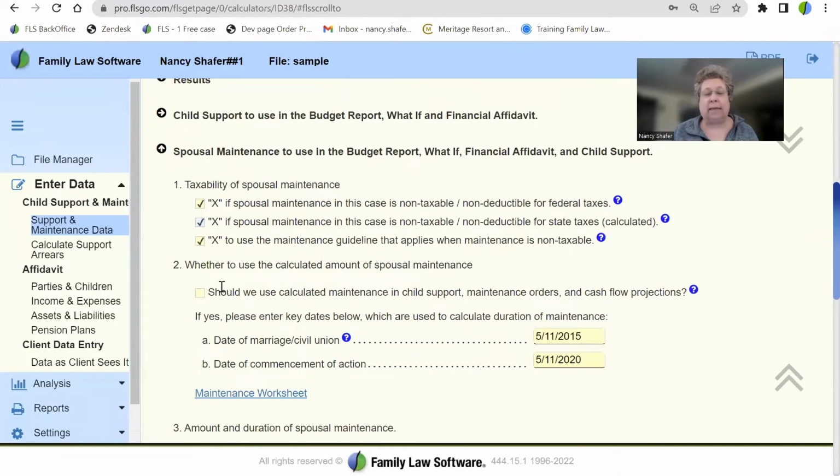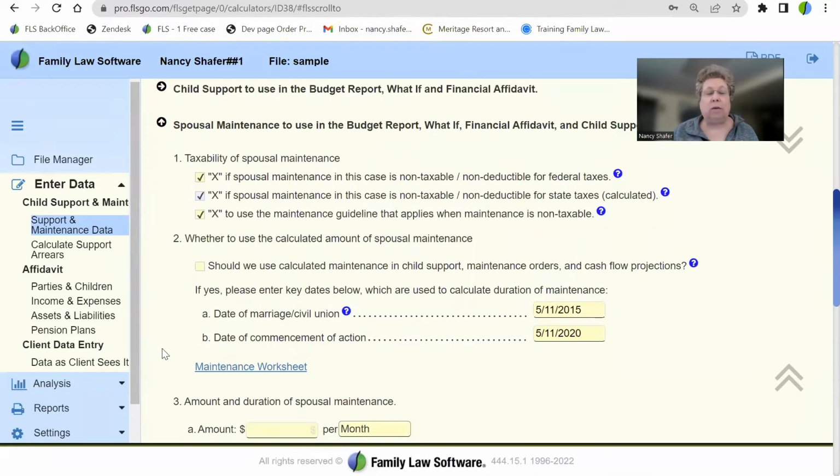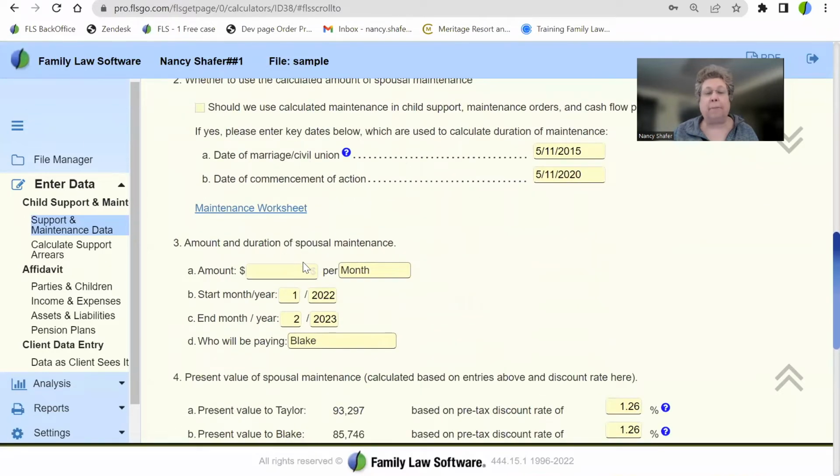And here is that same checkbox. Should we use calculated maintenance? It'll stay unchecked. Then the amount of maintenance is blank. If I check that box, the amount of maintenance will automatically be calculated. If I uncheck it, then it will go blank. If I'm going to use an amount of maintenance other than the calculated guideline amount, I can put it in here.